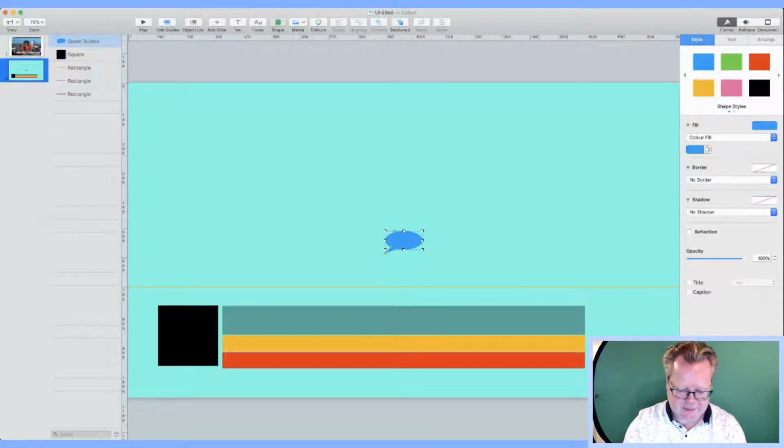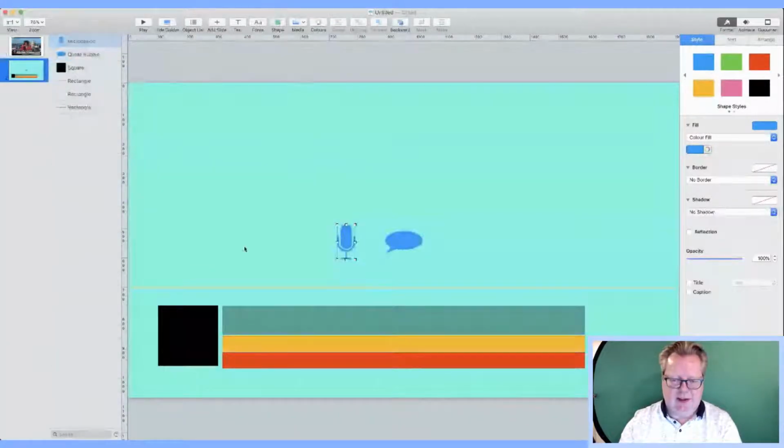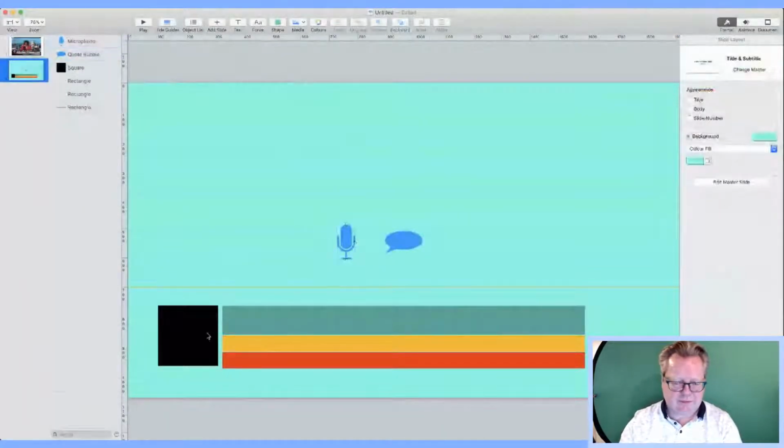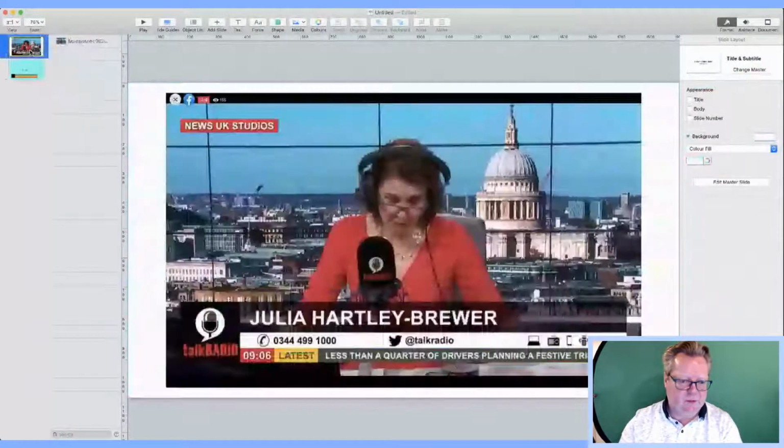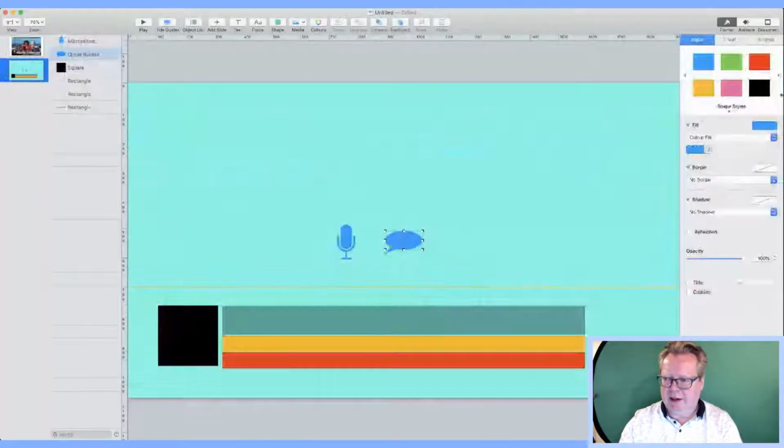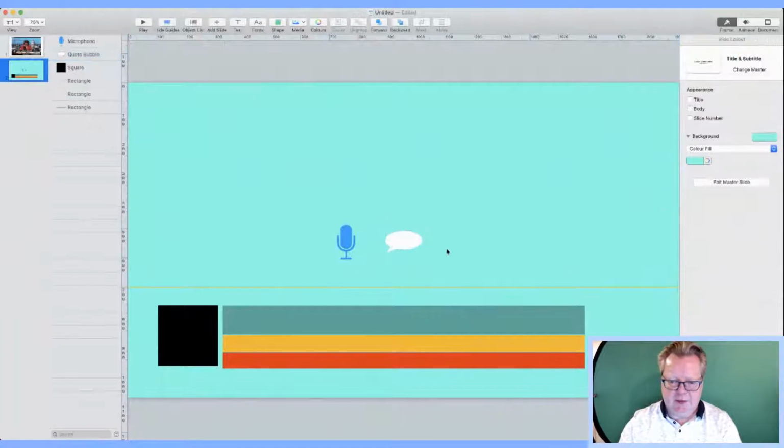Type it. Oh, microphone. That'll do. That'll do. There we go. Cool. So I can white. Okay, so we're going to make that white. That's now a white speech bubble.